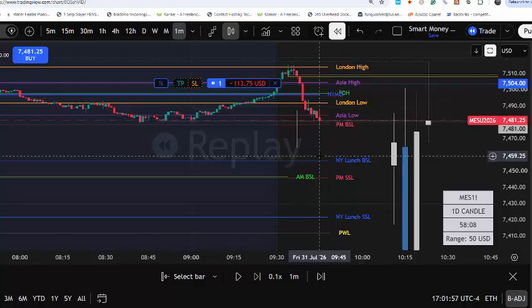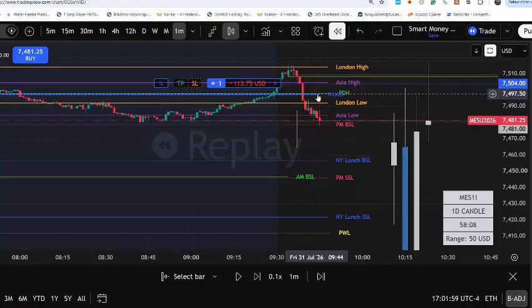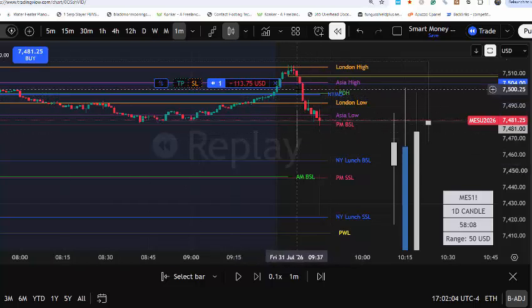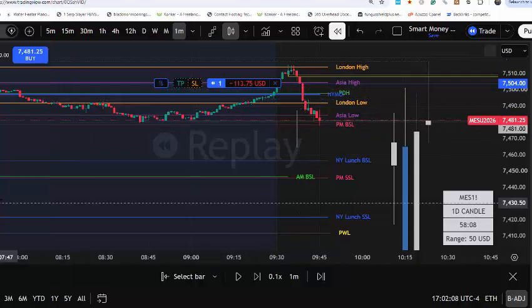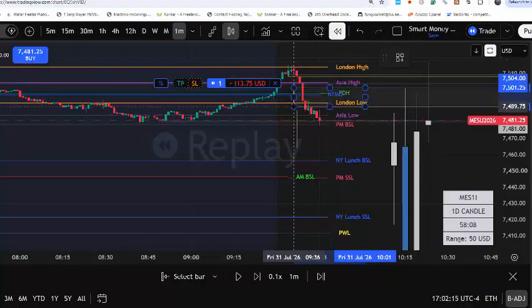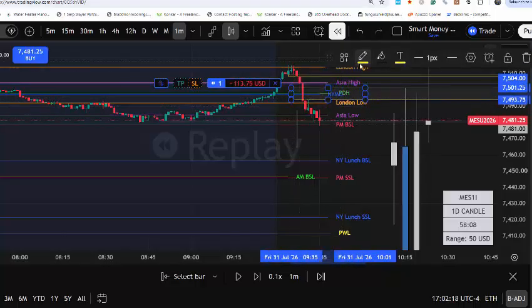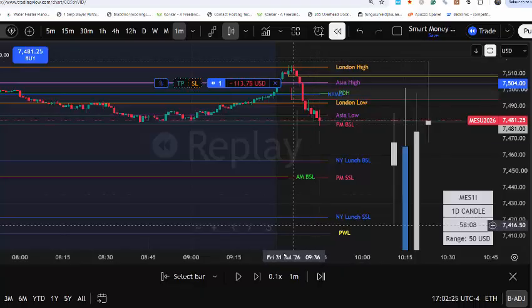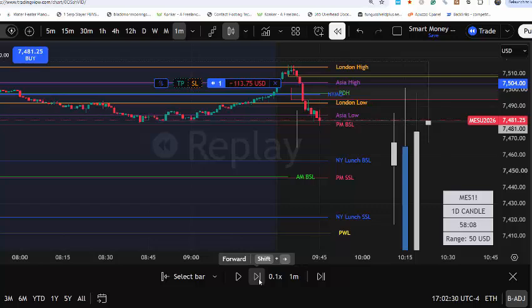One of two things will happen. Either we'll push back up into this gap, this other gap right here. When I say gap, this candle wick and this candle wick do not meet. So it left a gap that can be resistance right there. And that's right on the midnight line too, which below the midnight line is where we want to be at this point.